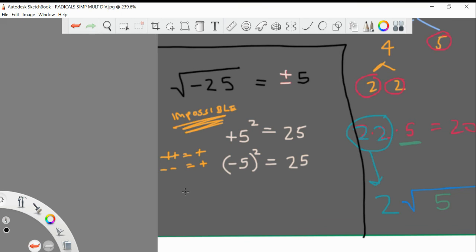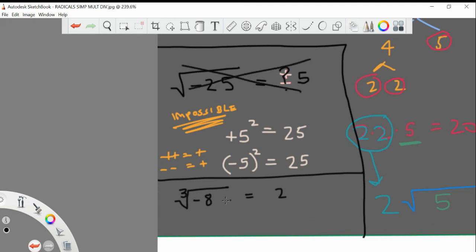Now, this gets a little wacky, if it's not wacky already, because if we have the cube root of negative 8, I guess, we know that the cube root of 8 is 2. Let me put a question mark here so that we don't know what goes there. Sorry. The cube root of 8 is 2. And so again, we don't know if we should choose a positive 2 or a negative 2, right? Which one should we choose? If we choose a positive 2, plus 2 times plus 2 times plus 2, that would be 4 times 2, which is 8. And that's not going to work.